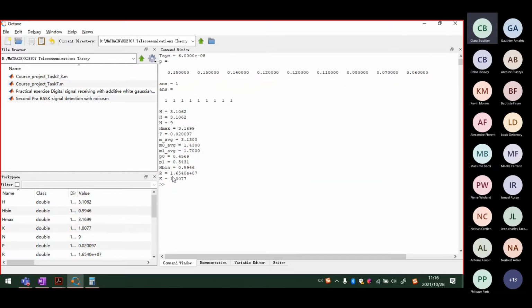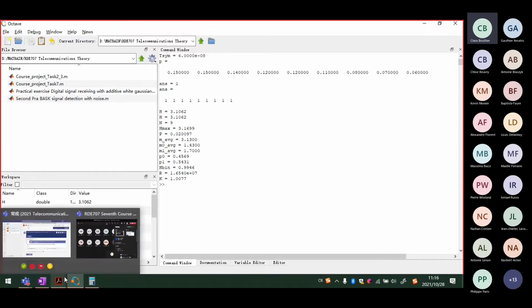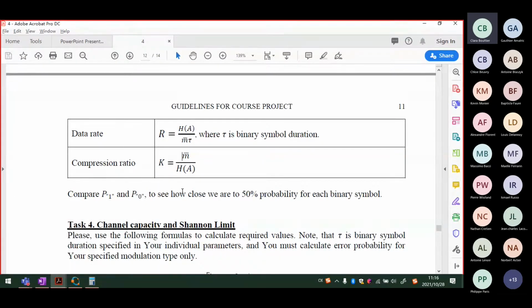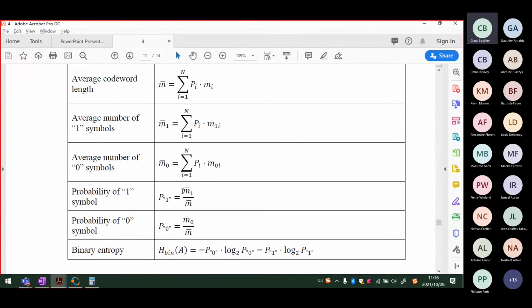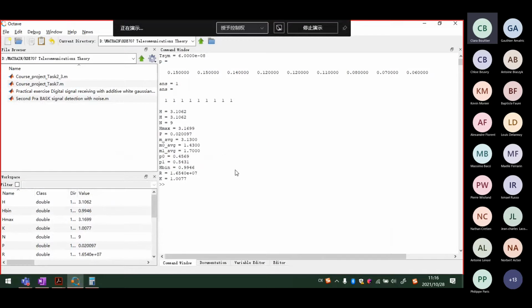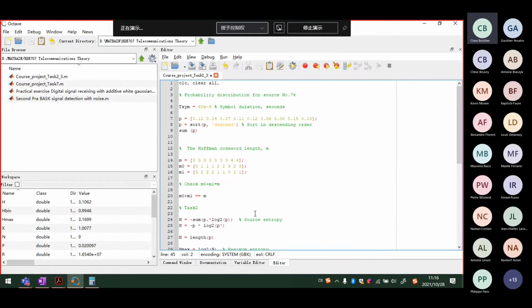And the compression ratio reached 1. Well, that is also quite good. So this is only for the Huffman code. We just change here.